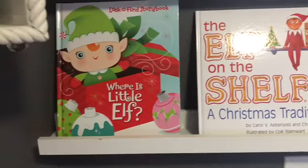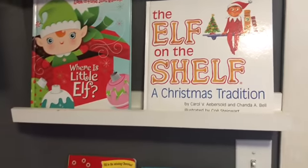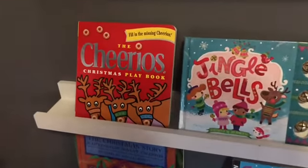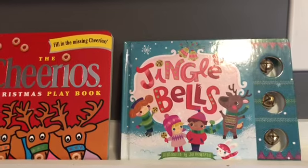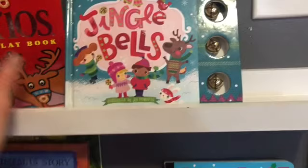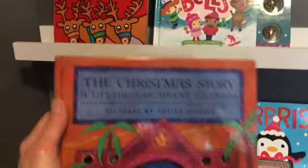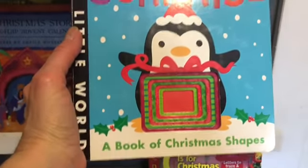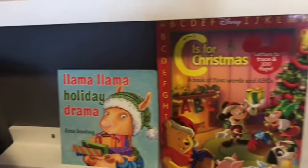Then we go down the shelf. We have Where's Little Elf and the Elf on the Shelf, and then Surios. Some of these books — that's why I went ahead and got a whole bunch of new books, because I felt like some of these were too young for her, but we're still gonna keep them. We have The Christmas Story, Holiday Mischief with Stitch — that was actually Coolly's book but she gave it to us. This is a book of Christmas shapes she does like right now. Then we have Llama Llama Holiday Drama and See Us for Christmas.